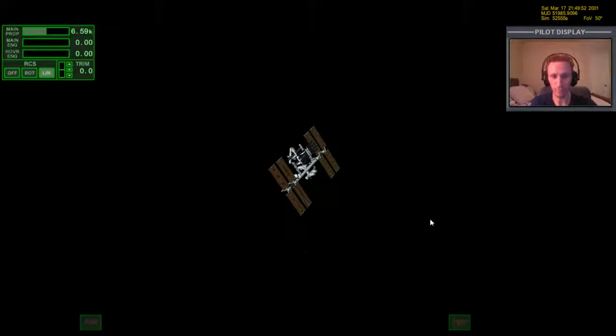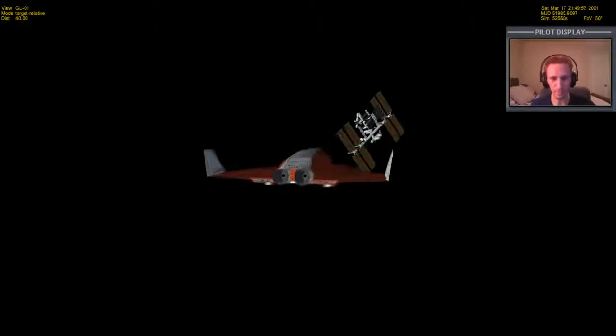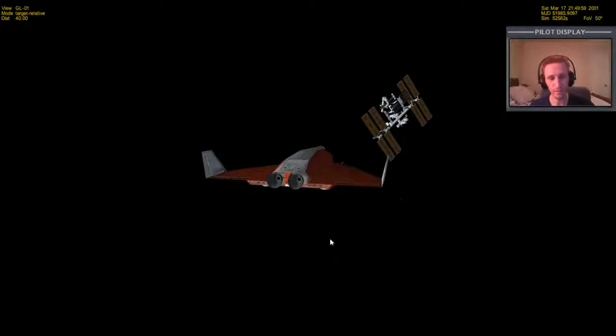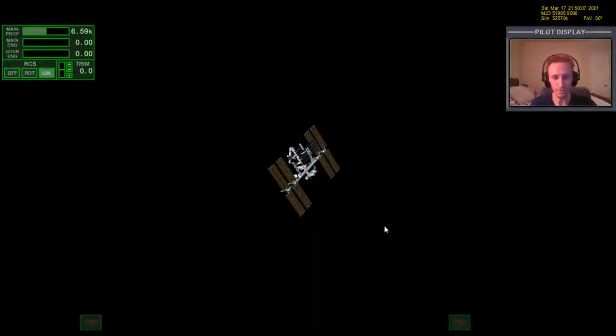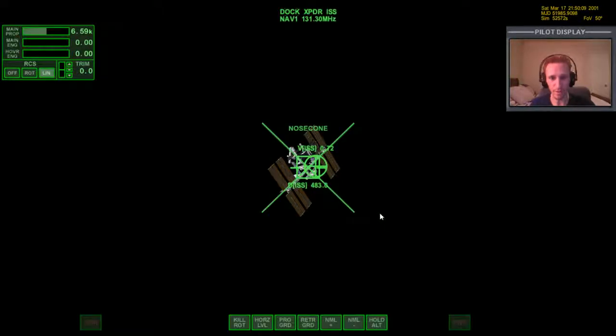And there we are. We're 500 meters away from the ISS, and we're basically parked right next to it. Again, if I were to warp time forward at 100 or 1,000, we would definitely drift away from the ISS. So you don't want to do that. Every now and then you'll have to come back and make subtle adjustments using your translation thrusters. That will keep you in position.